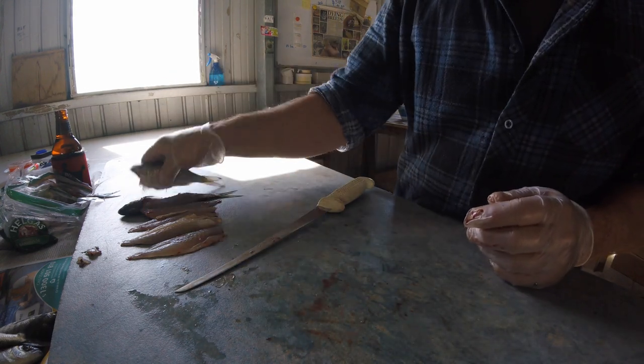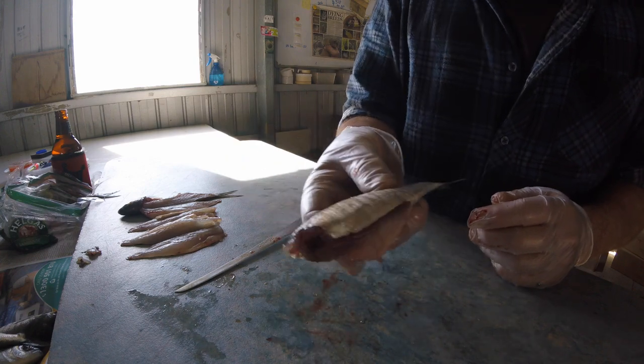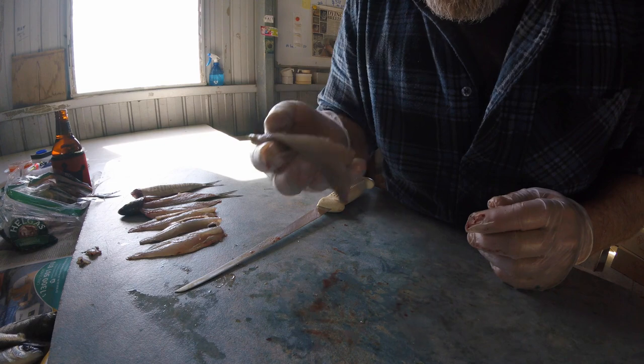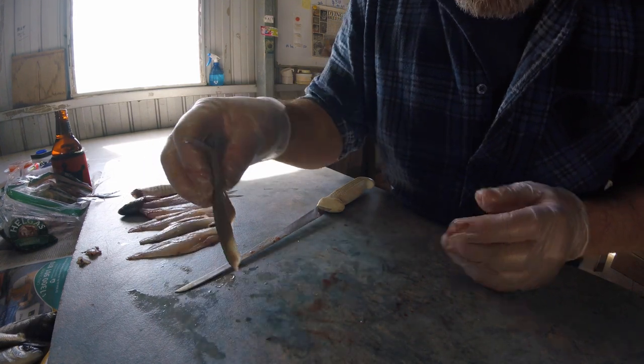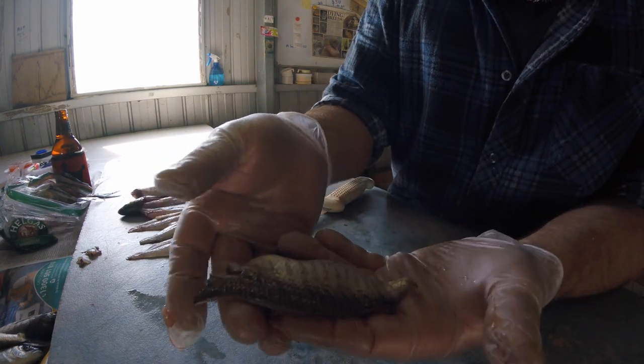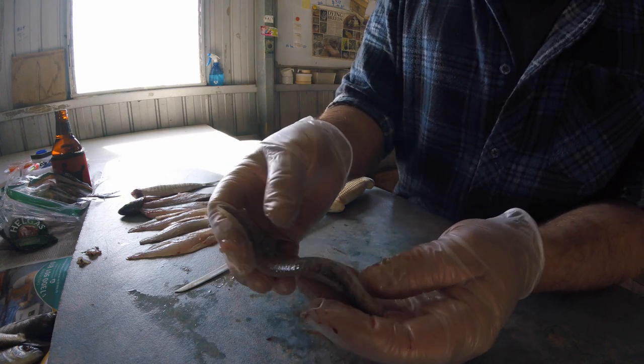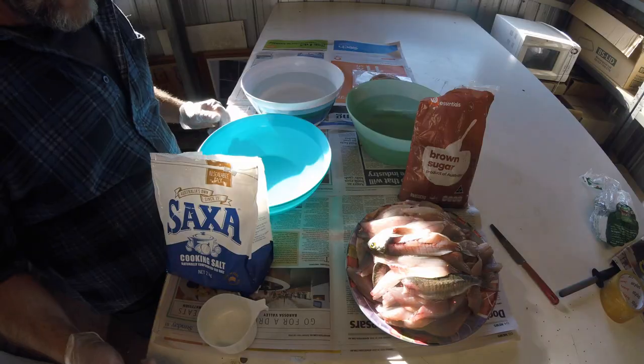So I might do, I'm under orders. We prefer eating them fillets because you can just go and just eat it. You peel the skin off. You can eat the skin if you like, protein, or you can peel it off, whatever you like.